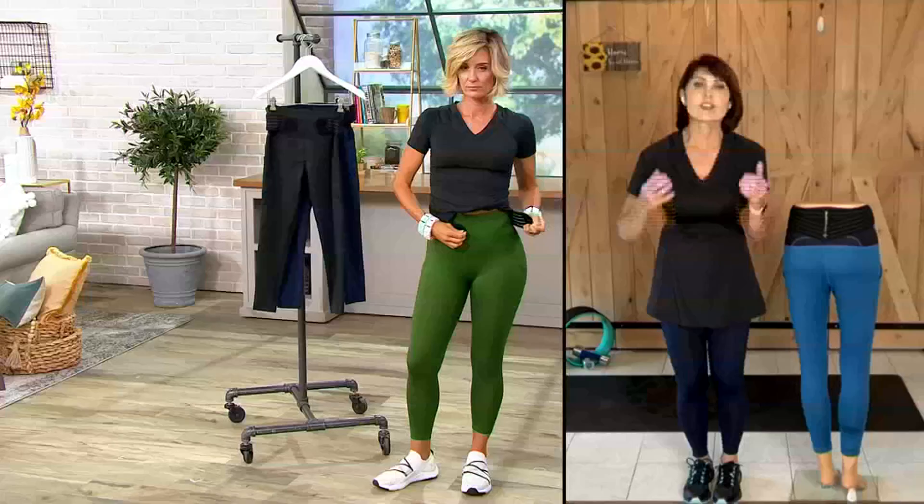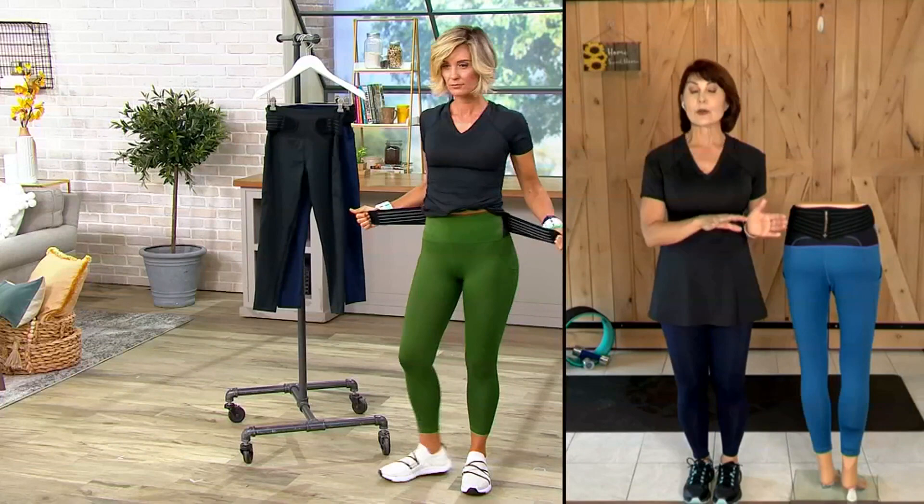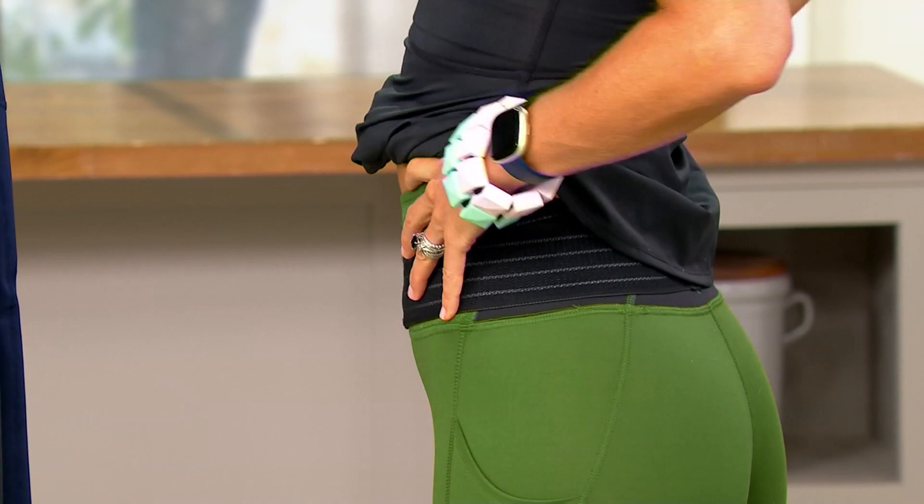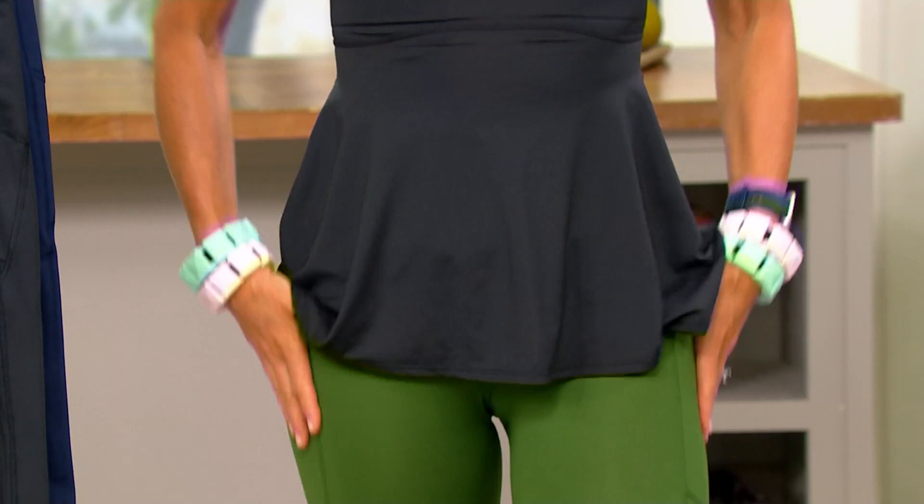What we've done is taken our very popular legging and our very popular back brace and combined them, constructing this right into your leggings. So you don't have to wear an additional piece of equipment or a layer or bulk if you have back issues. These ultraflex stability straps are sewn in — so targeted support, customizable every single time you put them on.